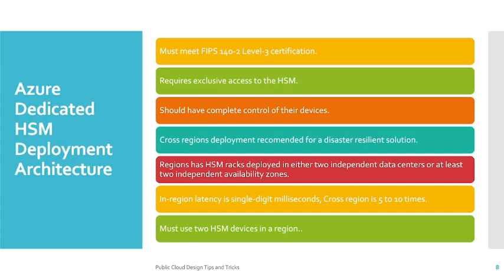Also, if you look at in-region latency, within a region, when you want to reach Azure Dedicated HSM from your application, the latency is single-digit milliseconds, whereas the cross-region latency is 5 to 10 times that. So while designing the solution, make sure you have the right NFRs for this service. And you must use 2 HSM devices in a region for disaster recovery.